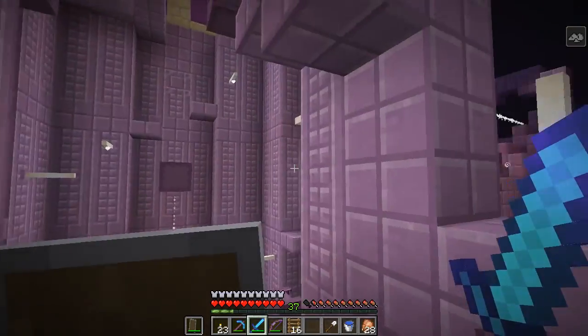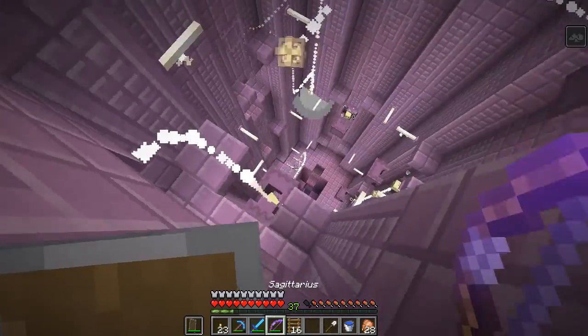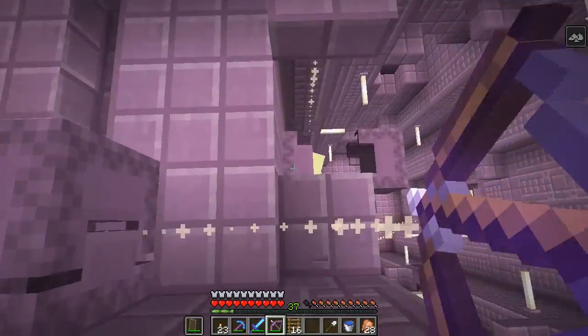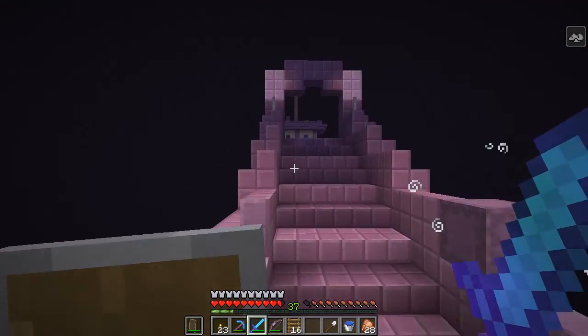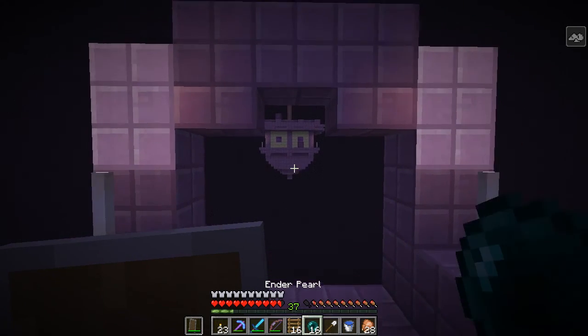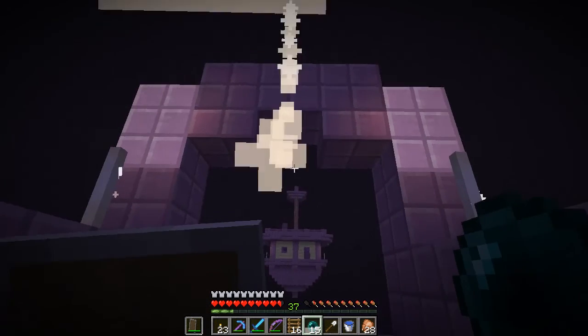Let's make our way up to here. Sail around the outside and probably shoot some shulkers at this point. Get a few of these guys out of the way. Yeah, that's right, you teleport. Good thing I've got an extra stack of ender pearls because we are going to need it to get over here. And throw. Top of the arc.